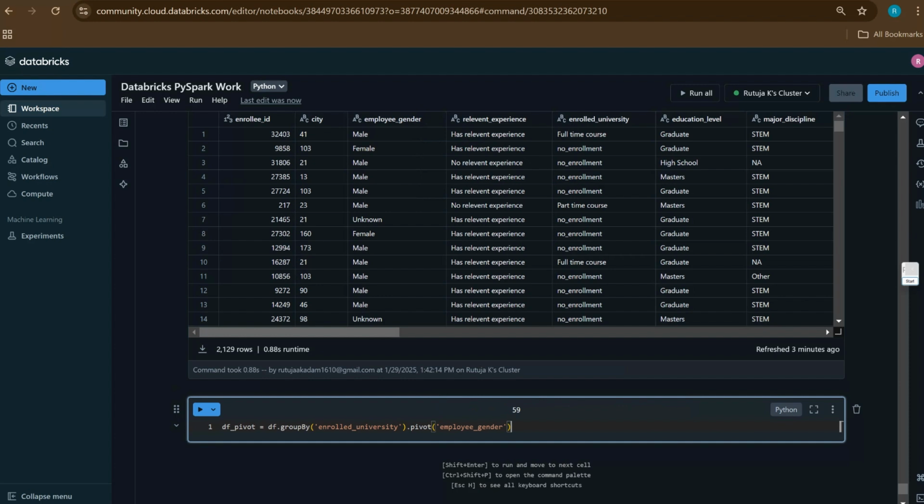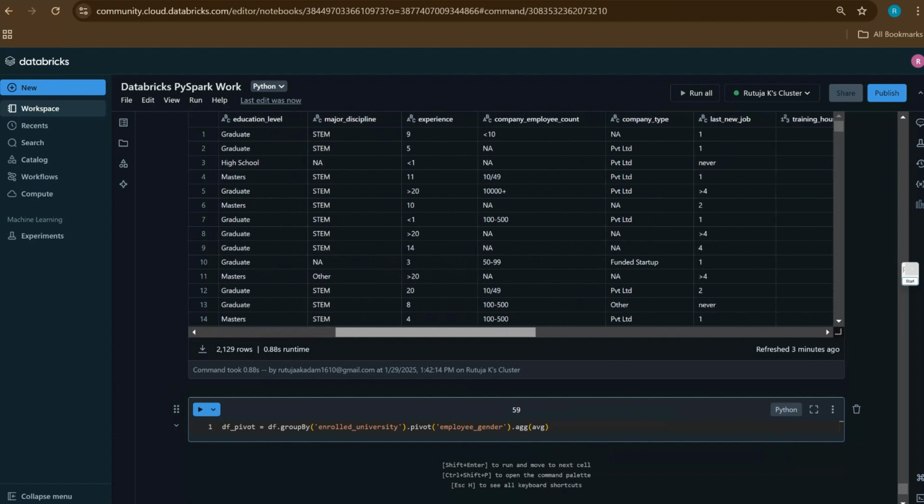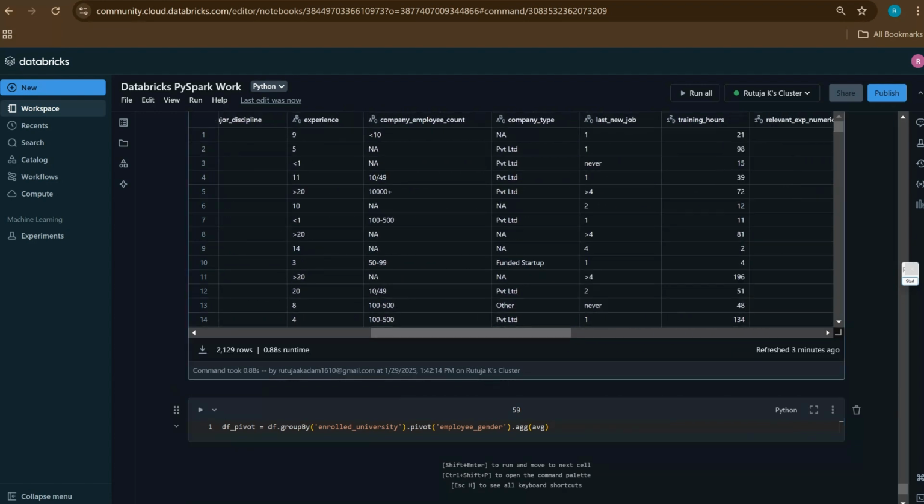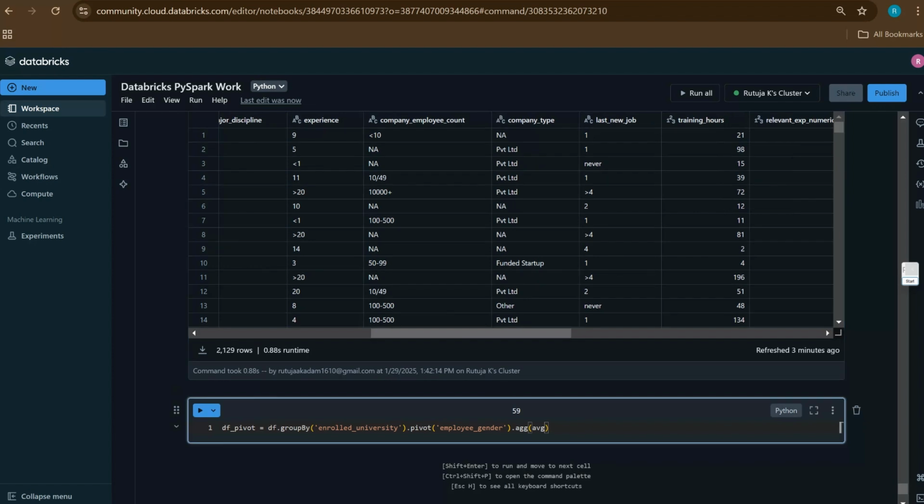And then after pivoting, we would like to aggregate. Aggregation by what? We want the average values of training hours. So average of, then the column name, training hours.